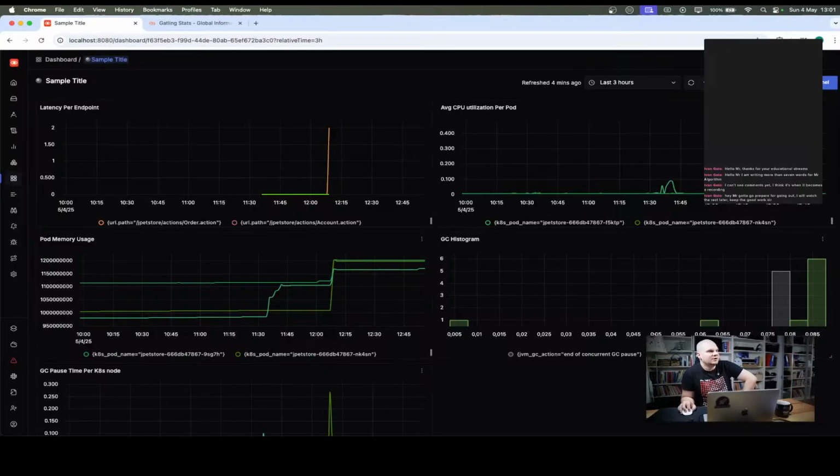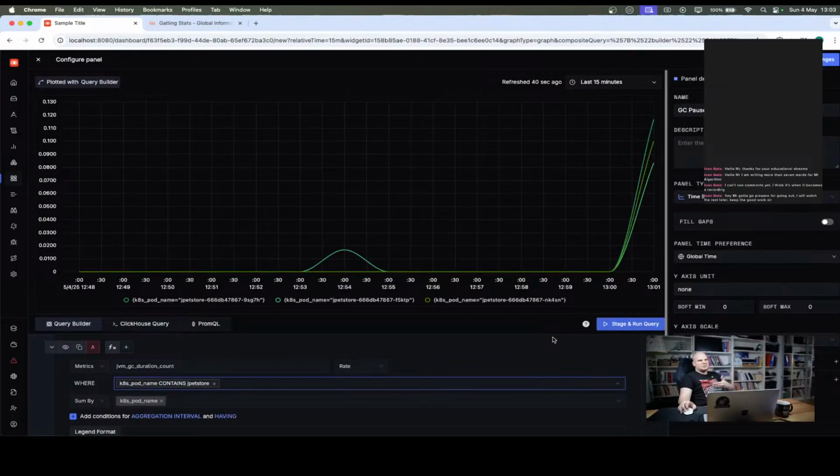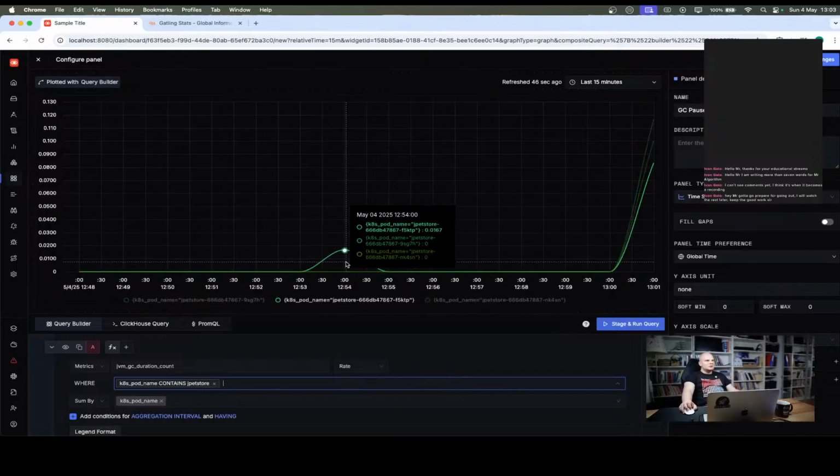When we capture multiple occurrences of the GC pause, we want them to sum up. I want to know how much time I'm spending on GC pauses for my application, right? Very useful and very meaningful situation here.